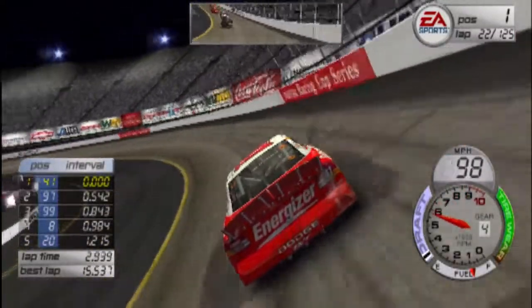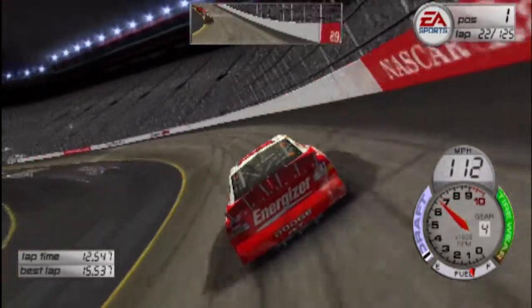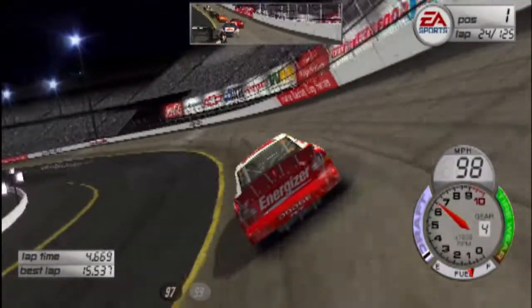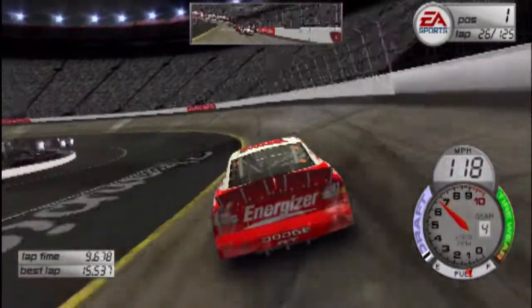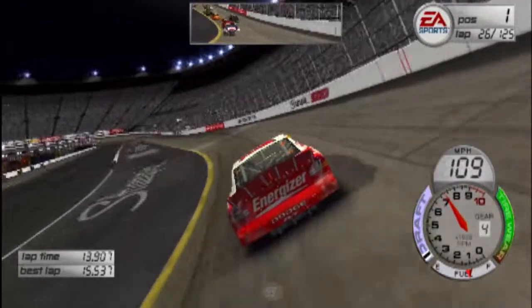And I'll tell you what, something about Jimmy Spencer and Kurt Busch in Bristol. It seems like they just can't get away from each other. Oh man, wreck right there. Have a terrible entry into turn 1. Kurt Busch gets into the back of a bumper. The handling on this car is definitely going away. Jeff Burton tried to take a look right there, but he thought better of it. Got a little loose, it sounded like, coming off the corner.